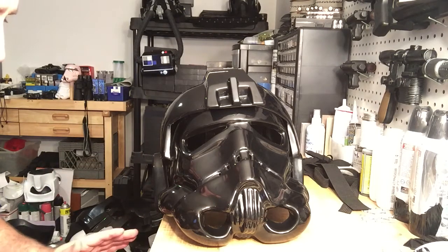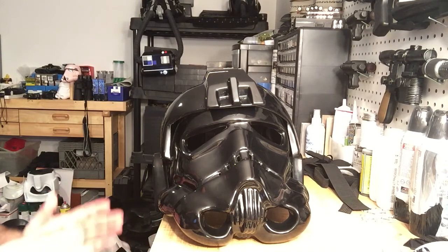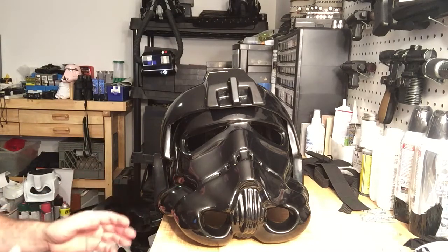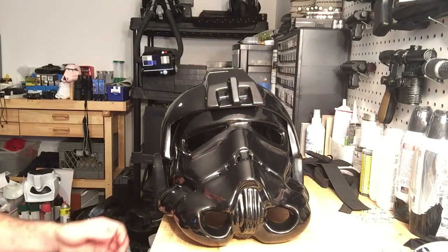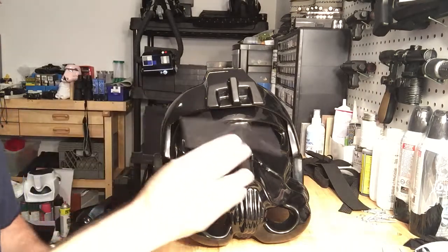That way there's no actual chemical reaction with the plastic, which is how CA glue works. It kind of melts the plastic, and then when it's black plastic, you're going to notice it. If it was a white plastic like an AT-AT helmet, you really wouldn't care that much because you wouldn't be able to see it. Next is the screen. The screen is going to go behind the teeth.